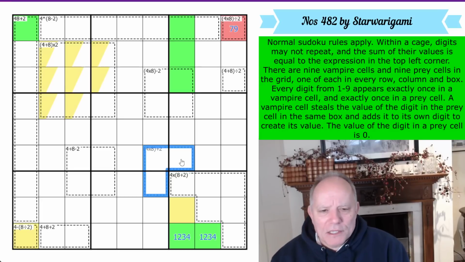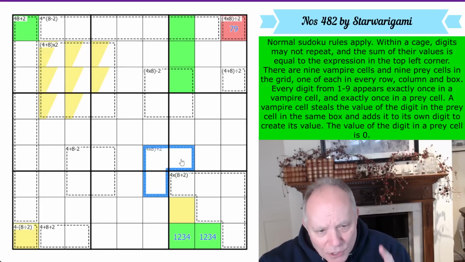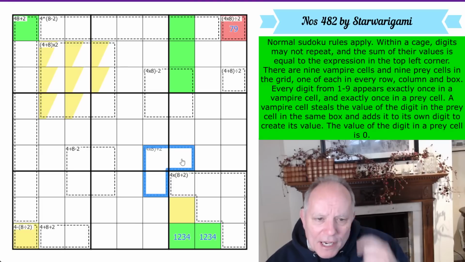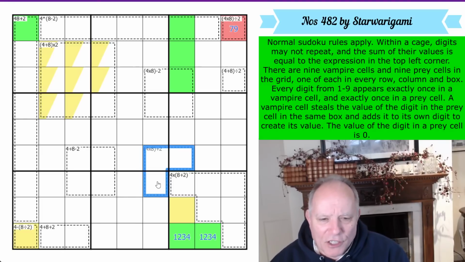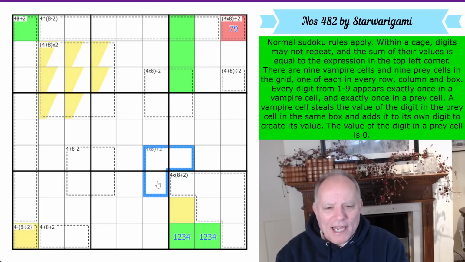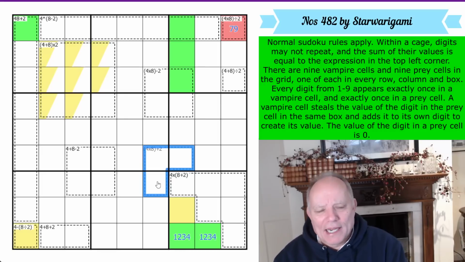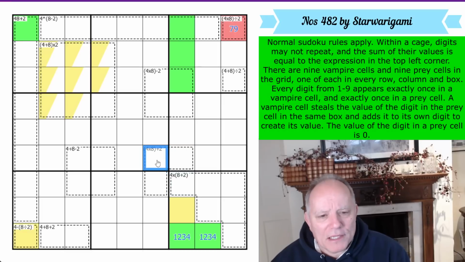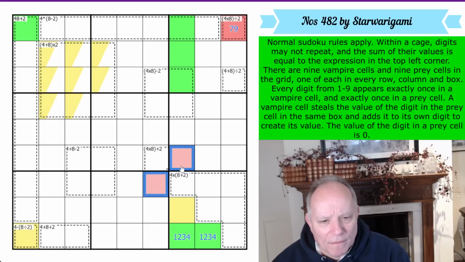Yes, okay, I can't believe it, this has got 2 vampire cells in it. 9 and 8 and 7 are the values of the digits that you could put in maximum, 24. You still need to add another 10. You can't do that with 1 vampire cell adding a maximum 9. You've got to have 2 vampire cells. This can't be a vampire cell because it would stop both of those being a vampire cell by the only 1 per row or column rule. So those 2 are both vampire cells.